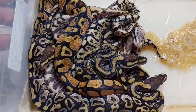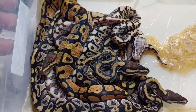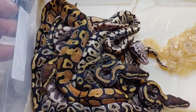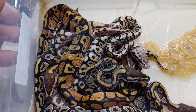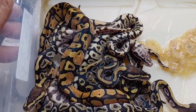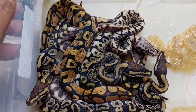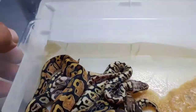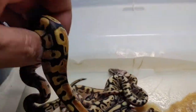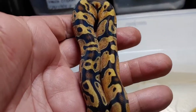Check that out. Got some pretty cool combos in here. And I just never knew that woma would do what it did to some of these animals. So we're going to go through them. Hopefully I can identify them properly. And if you guys see something that I don't, please let me know. So we'll just grab this first one here. And we'll just simply show it off.